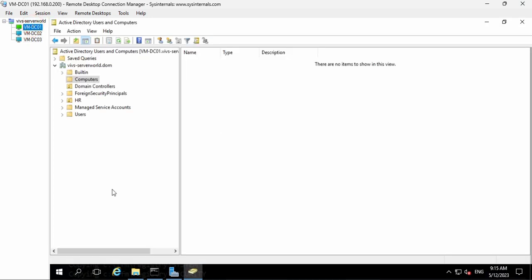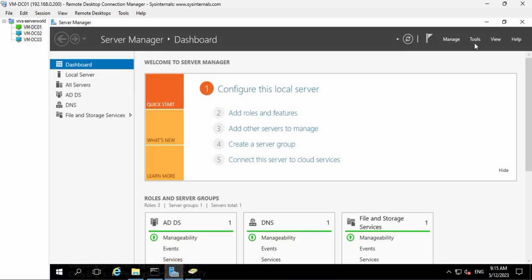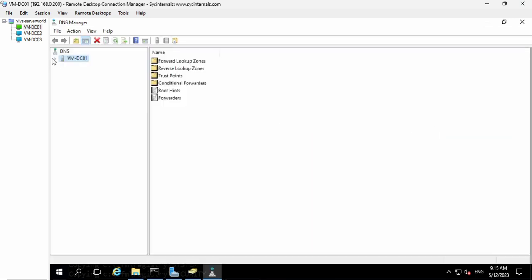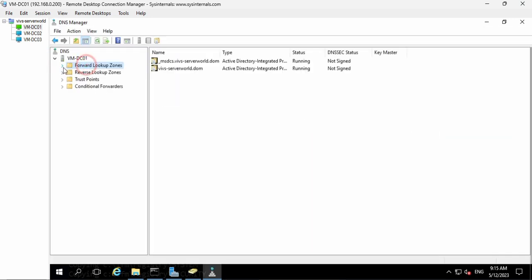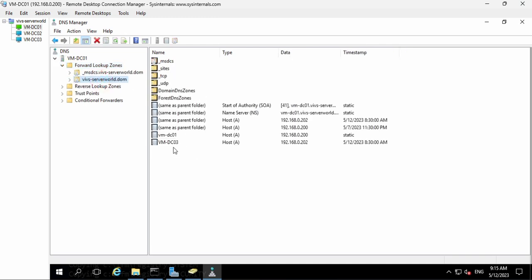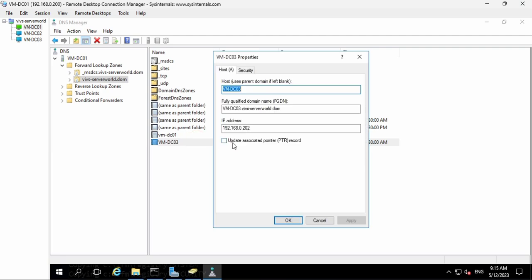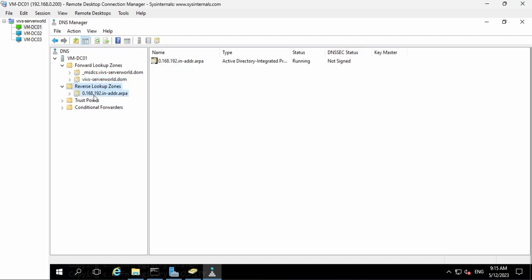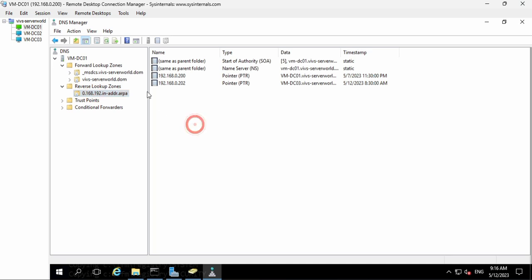I think we should register our DNS. So we will click on DNS, VM01, forward lookup zone. DC03 IP is showing. We will update a pointer record. Click update. Yeah, our pointer record is updated.